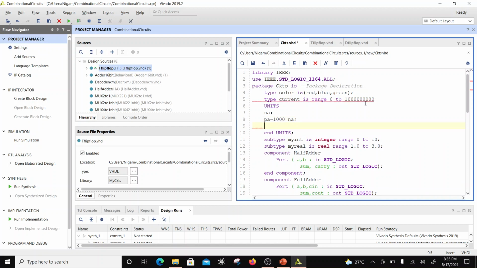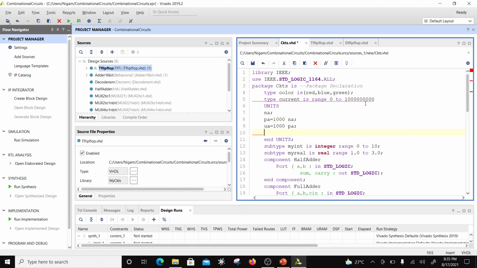And then microamperes is equal to 1000 picoamperes. And then I can say milliamperes is equal to 1000 microamperes. Now what's the problem? So now I have exploited the entire range of 10 raised to 9.